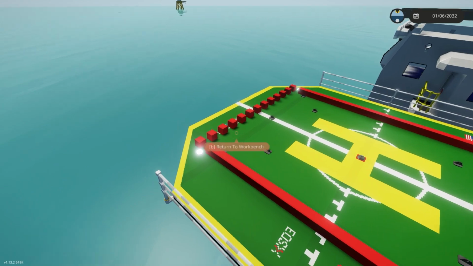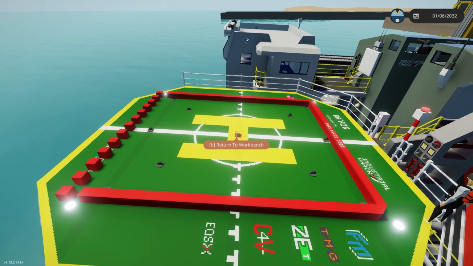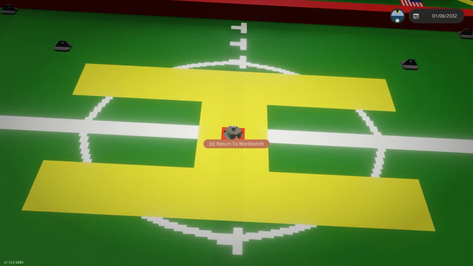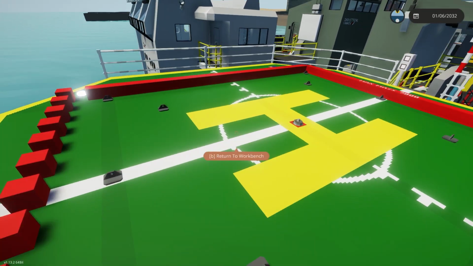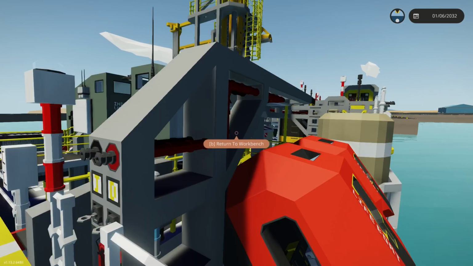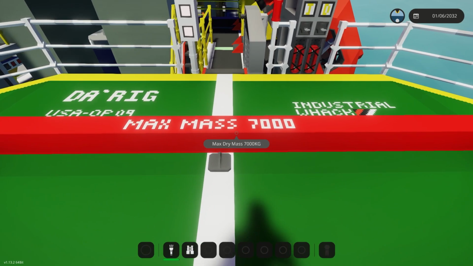You can see that when you hover your mouse over the spawn button in the workbench. It'll show you how much it weighs. Don't worry about the weight of the fluid unless it's a tanker or something. Then maybe worry about it a little bit. But if you're pretty much around 7,000 kilograms, that's good enough.